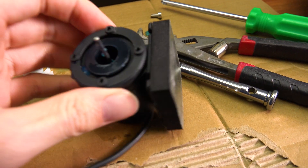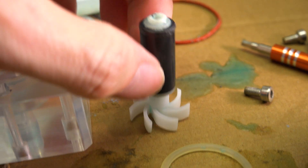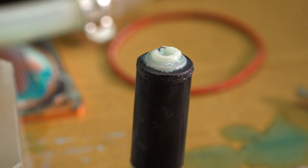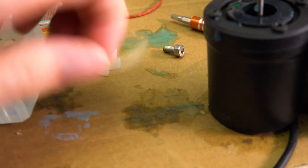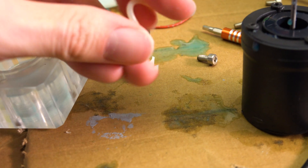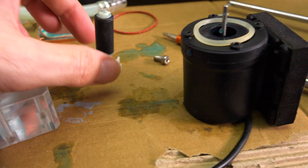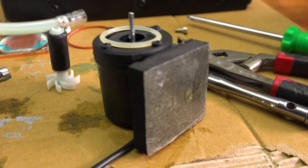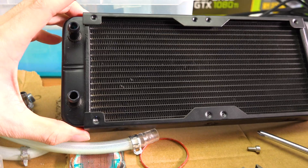I've yanked the pump apart, which isn't looking too bad at all. The only real noticeable thing was the back end of the impeller — the little blades — there is a fair bit of gunk there, although not terrible; it's just that pastel-y stuff. The actual acrylic part is not looking too shabby. All the seals are perfectly fine. This little rubber seal — that's perfectly fine as well, still flexible, not dried out. The fitting O-ring is exactly the same as the others. The only real problem with the pump, other than it being obnoxiously loud and this little bit not really doing its job, is the impeller gunk. All in all, the CPU block has really been the only major problem.